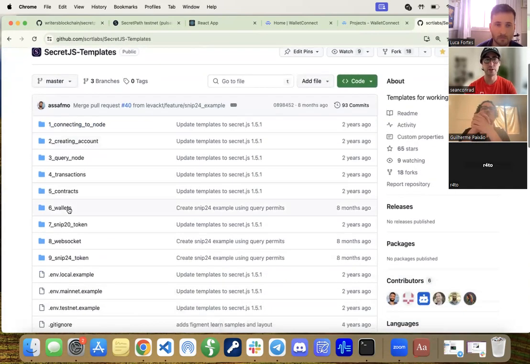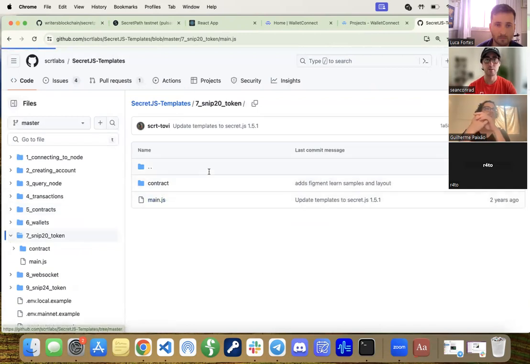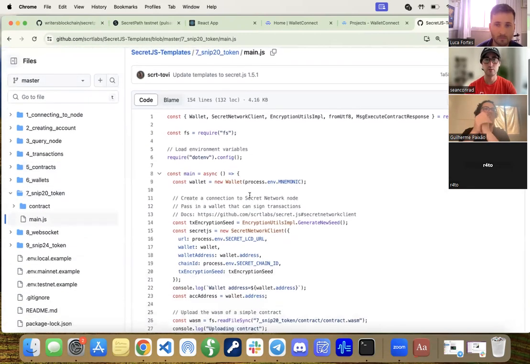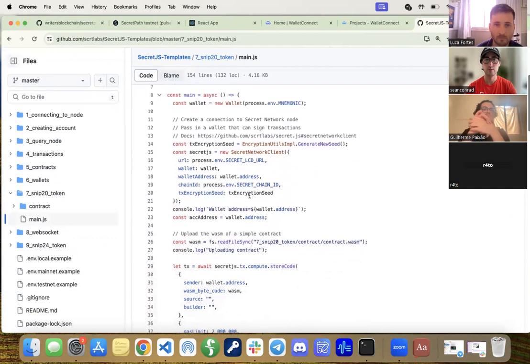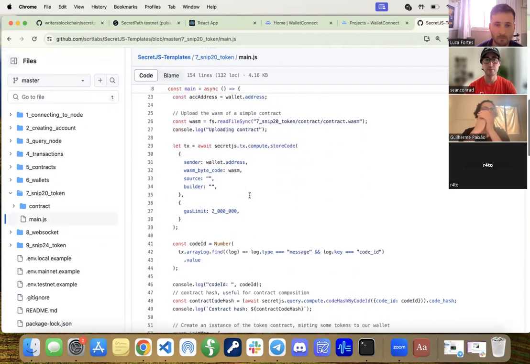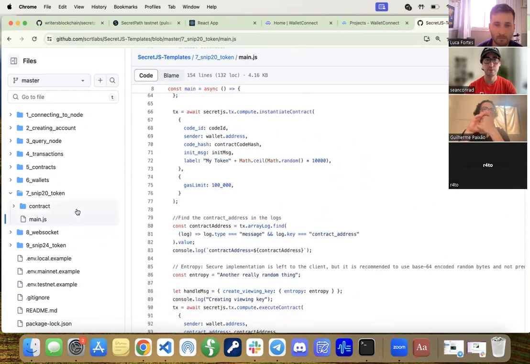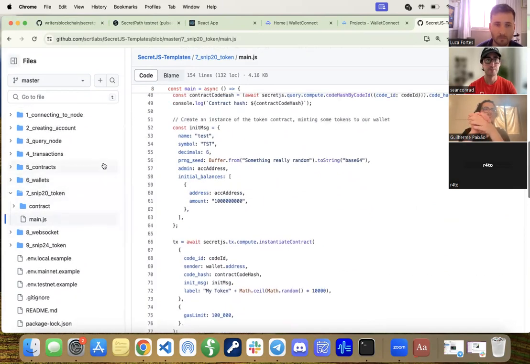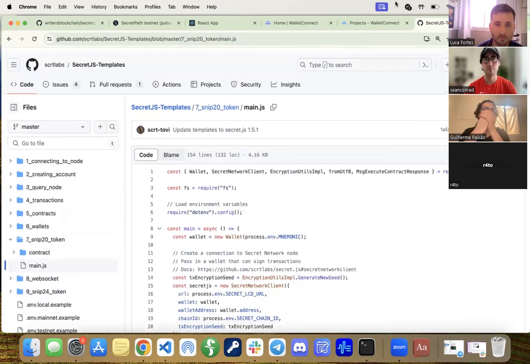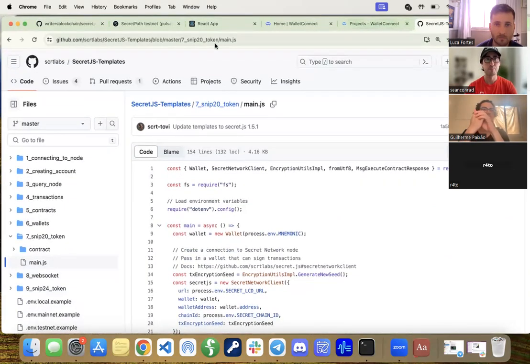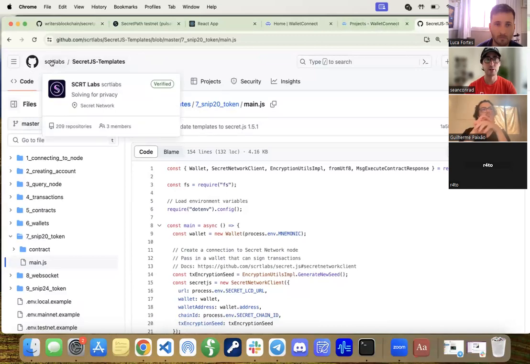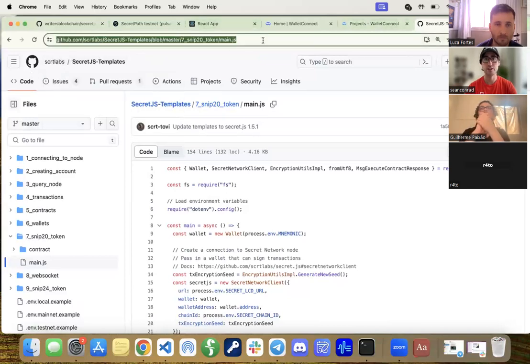I think these are all written in TypeScript. Let's see. Is this TypeScript? I'm not sure. But yes, it's TypeScript compatible for whoever asked that question. And you can find examples specifically with TypeScript in Secret Labs' repos and in Secret Network's docs.